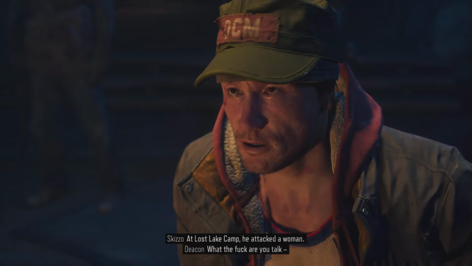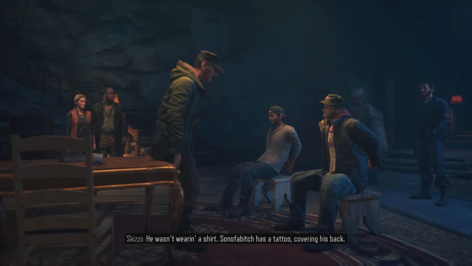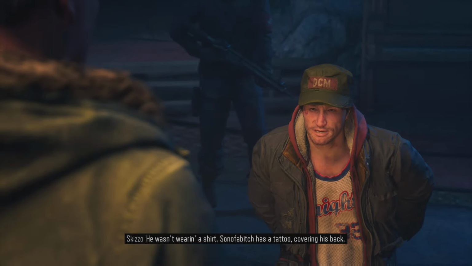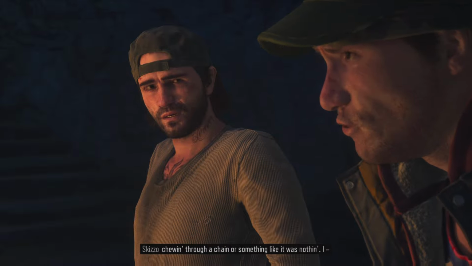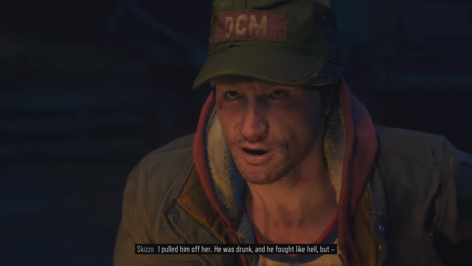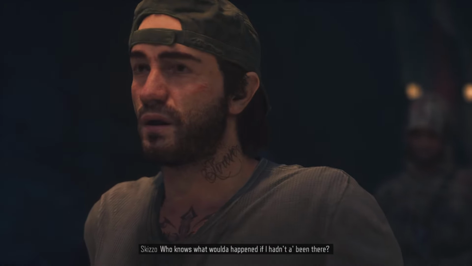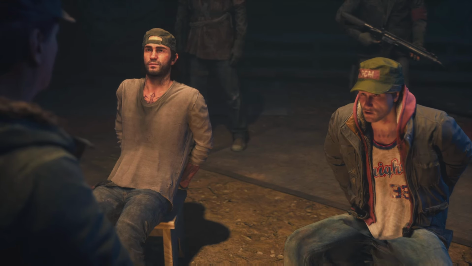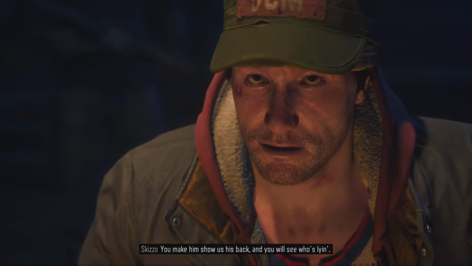What the fuck are you... Corporal! He wasn't wearing a shirt. Son of a bitch has a tattoo covering his back. It's some satanic shit. It's some kind of dog, a dead dog chewing through a chain or something. I pulled him off her. He was drunk and we fought like hell, but who knows what would have happened if I hadn't been there. You make him show us his back, and you will see who's lying.